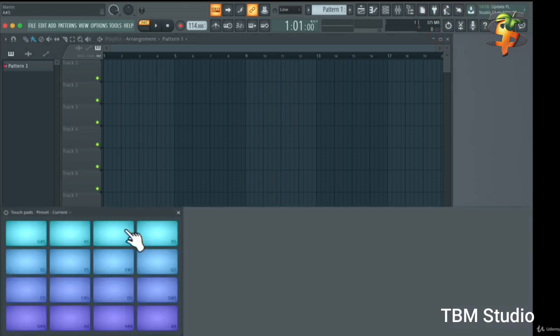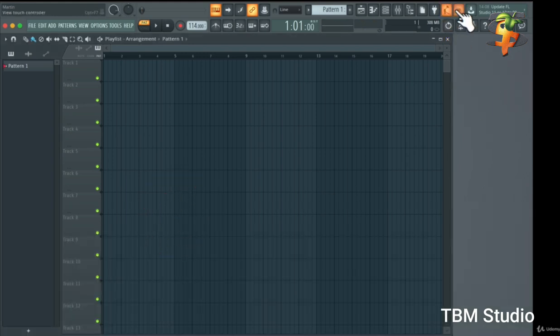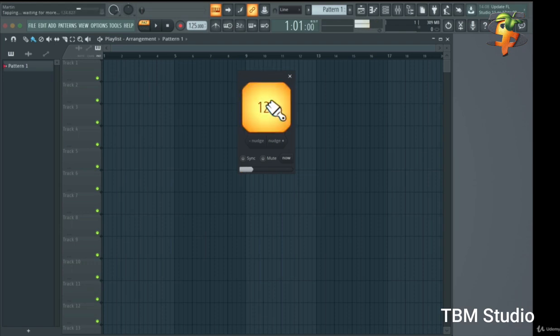And then you have Touch Controller. So the 2 last buttons here, I'm just going to cover this really quickly because I won't cover this later on in this course. But a tempo tapper is basically when you want to find a tempo, and you just tap this here, and this will detect the tempo of your tapping basically. And I'm used to produce with a tempo around 128 BPM, so it may be why this tempo is here.